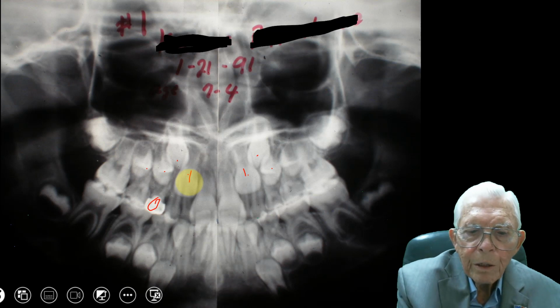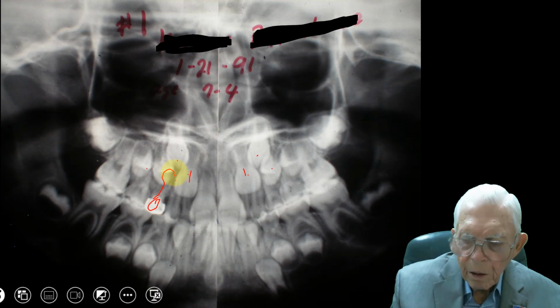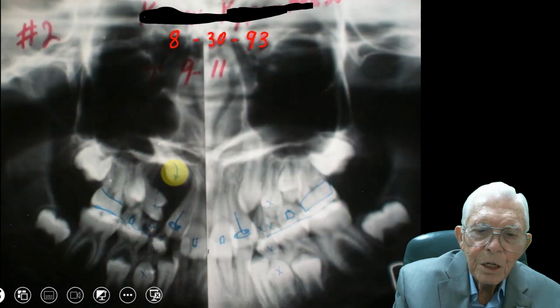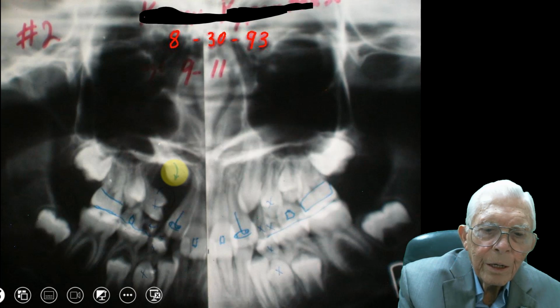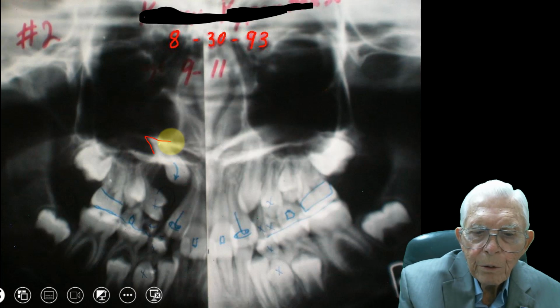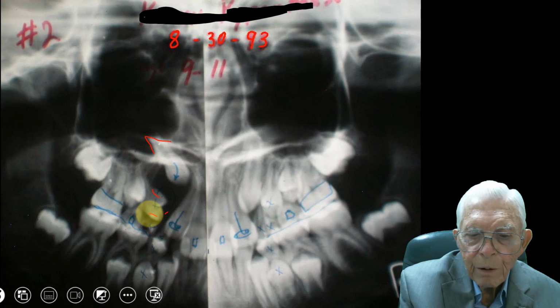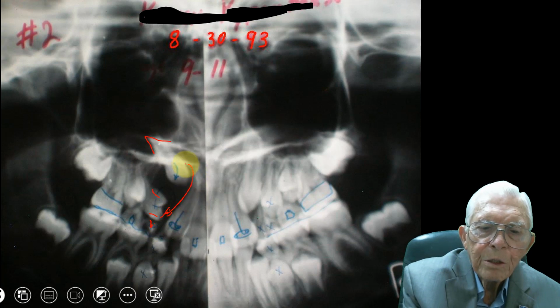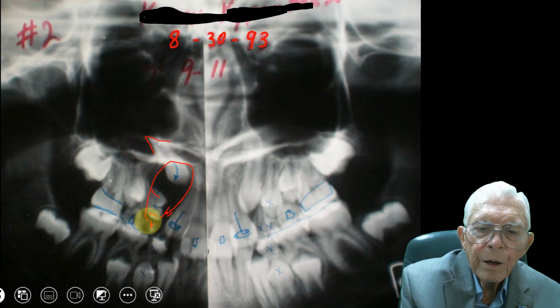This couldn't get the pressure off, so it formed a cyst in this area. And watch what that cyst does to those teeth. The cyst can push a tooth, and it'll get behind it and shove it, got the root going up in the sinus over here. Here's the extra tooth that didn't have room, and this was coming from a stainless steel crown that couldn't let the pressure off out here, and now this pressure is growing, and this is a follicular cyst all up in this area right here.